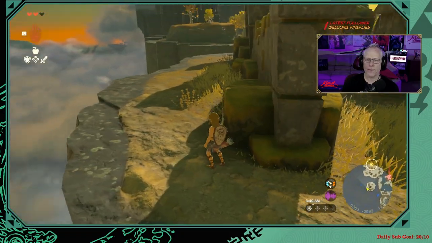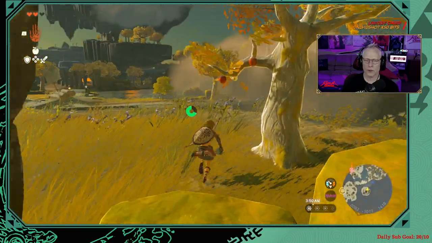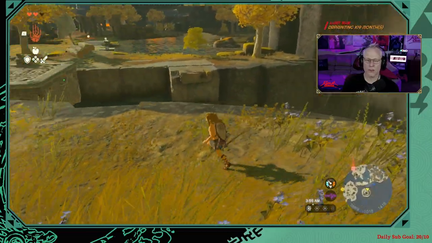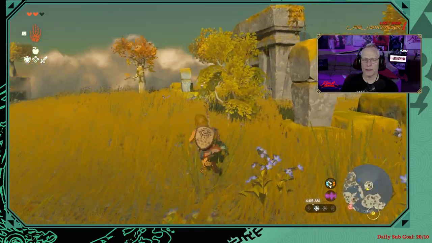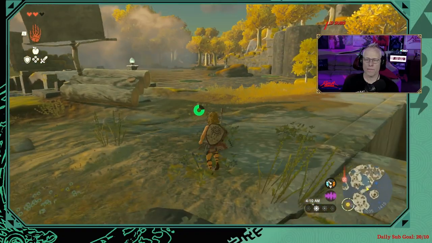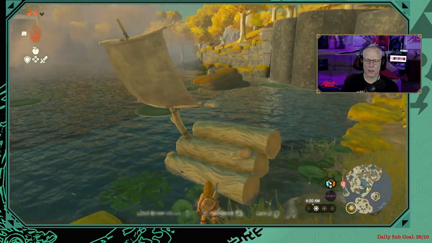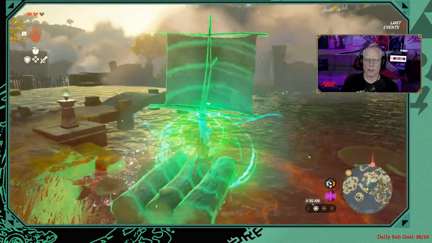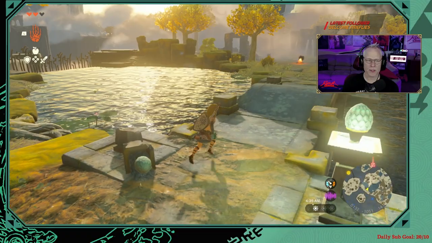Screw it. So is this island done? I think this little area is done. Let's go back. Okay. Let's put this baby in the water. Can you steer it? No. We're just experimenting right now, y'all. I'm sorry.